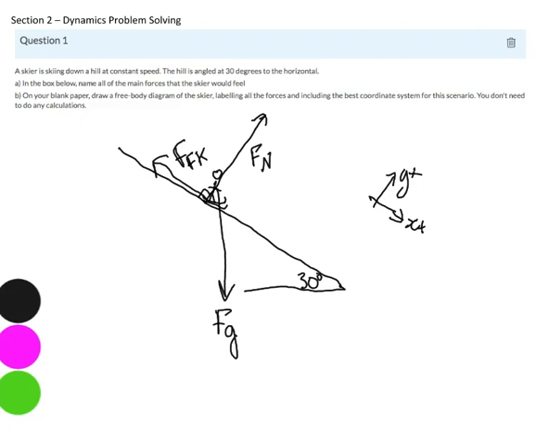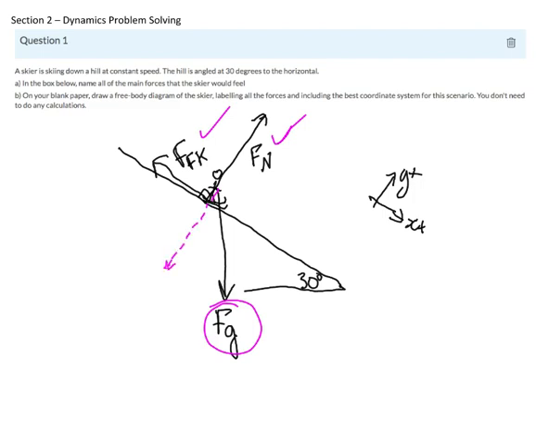The next thing you need to do is split gravity into components. So what you would be doing is you're splitting any force that's not parallel to y and x into components. Notice that the normal force, it's parallel to y, so it's already good. The friction force is parallel to x, so it's good. The only one that's a problem is gravity. It's not parallel to y or x, so you have to split it into components, and you do that like this. This here would be F_GY.